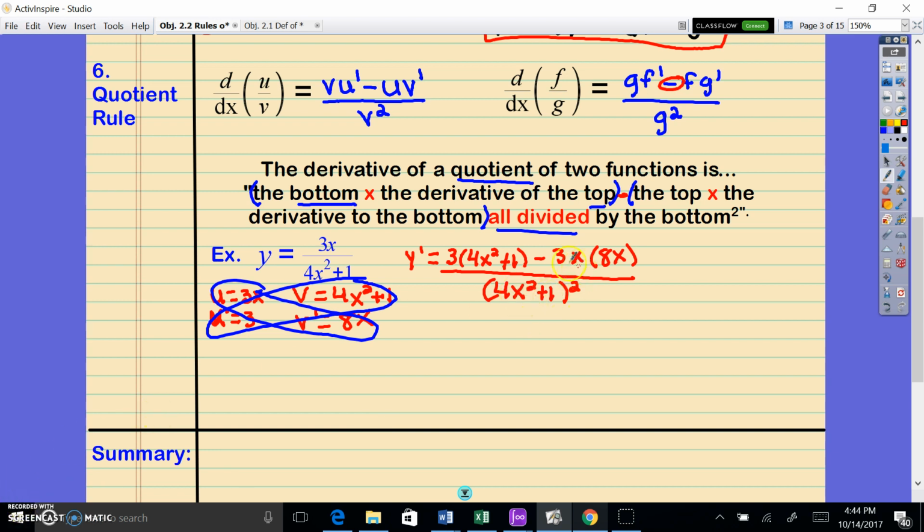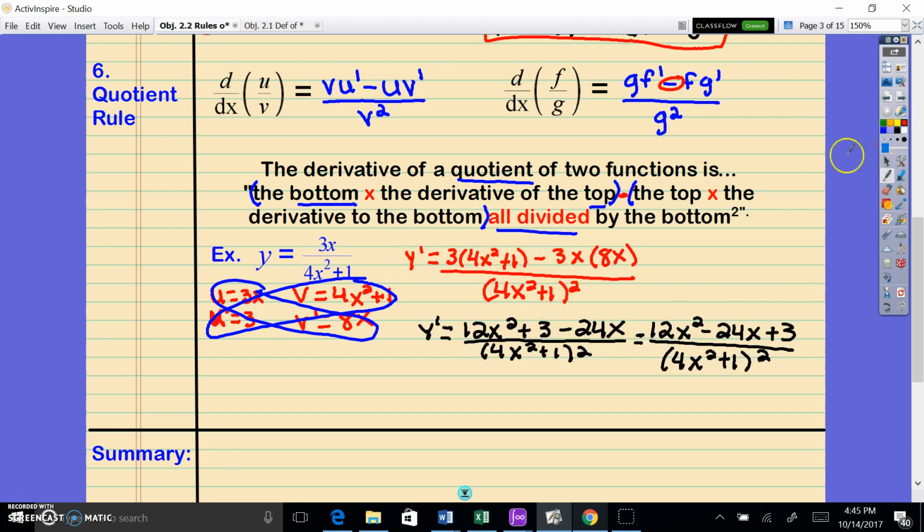And I want to remind you, this is a good enough answer for me, but if it's multiple choice, you're going to see this simplified further. Now, this answer here is just distributing the top and then combining, well, there really weren't any like terms to combine, but just kind of making it look pretty. This is a perfectly good answer for me. But on the assignment that you're going to work on, since it's multiple choice, they're going to go a step further and they're going to FOIL out this denominator. So I'm going to go ahead and pause my video and do that just to show you how that would look.